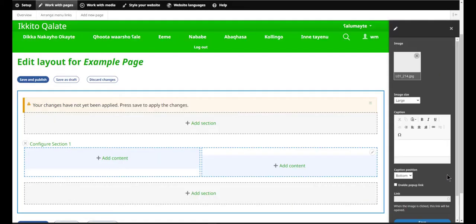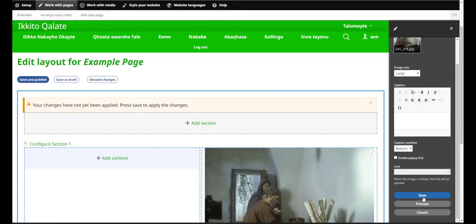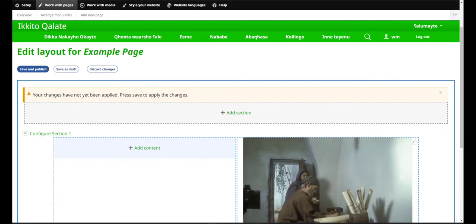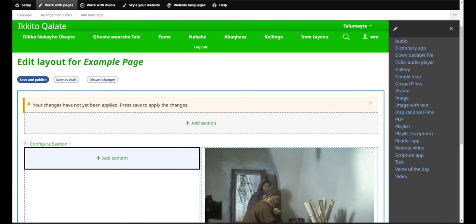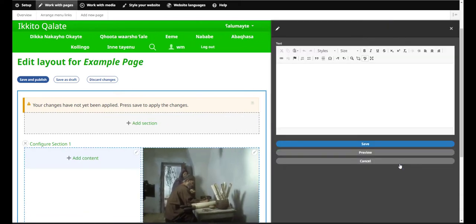In the other column, I'm also going to add some content. So I'll click Add Content, and then I will select Text. Here you'll see that a text editor opens, and I can type my text in here.